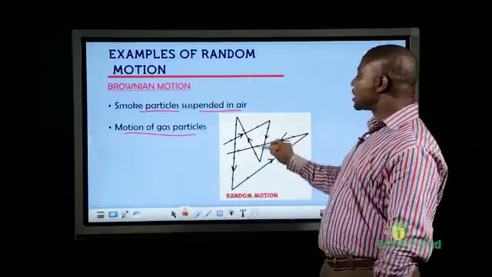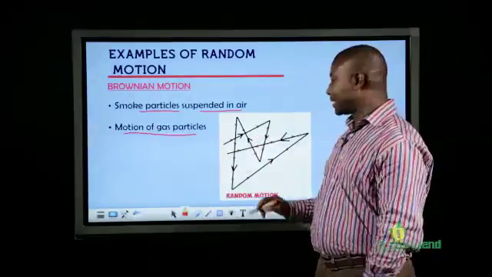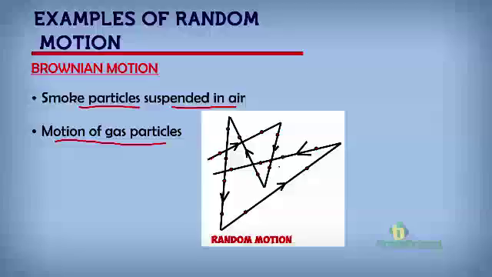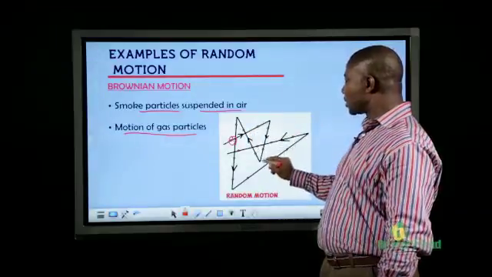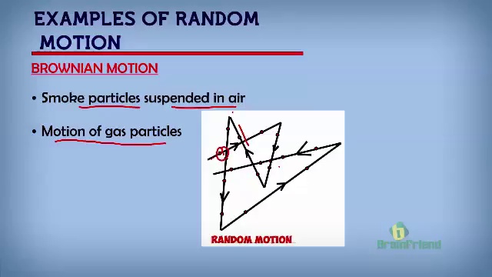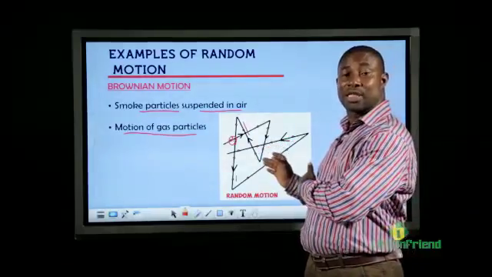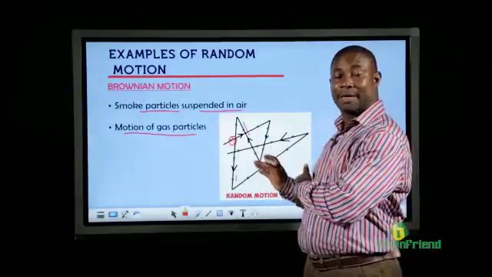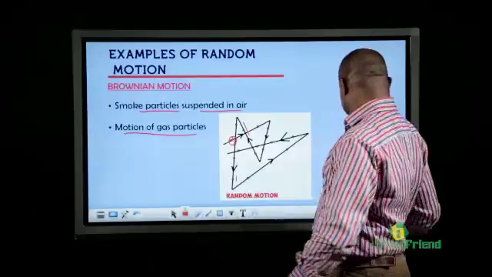If we try to trace the pattern of motion of this particle or several particles inside this system, we will see that this particle will move in this direction, come downwards, move upwards, and in the process pass through where it started from, move this way. Looking at this movement of this particle, it is actually not in any particular direction, not in any particular orientation, not in any particular manner. It's zigzag and it is haphazard.